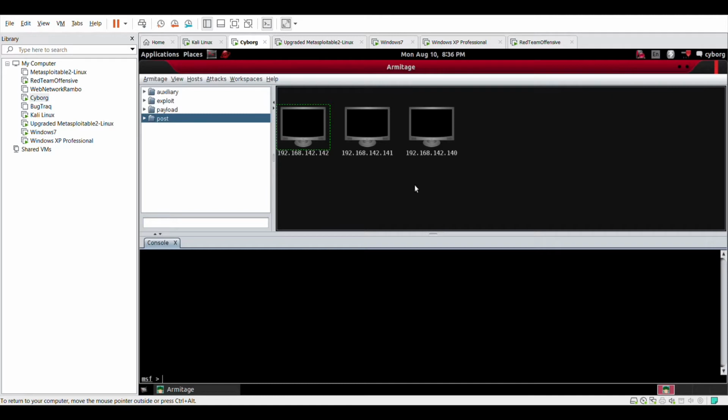So without further ado, you can see on the screen I have three hosts right now. They're unidentified as of right now. You can see from the IP addresses they're all on the same network. So you have your personal lab at home, or if you have special permission to test a particular network or host systems, depending on where the systems reside, Armitage can take advantage of these things and allow a person to pivot from one system to the next.